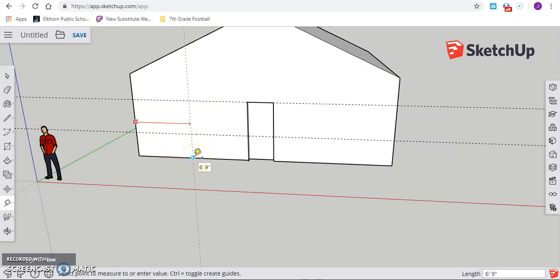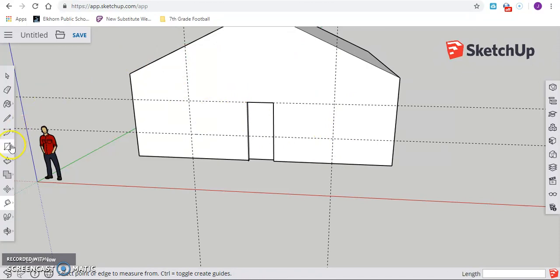So if I come down, it's blue. It's at 6 foot 9 inches. I'm going to click there. I'm going to do the same thing on the right with my tape measure. I'm going to click on the right wall, drag it over, and it's going to snap right to the midpoint. I click, and that'll give us a nice guideline to lay out our windows.